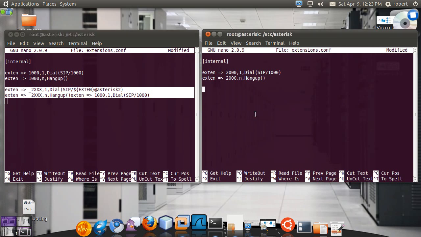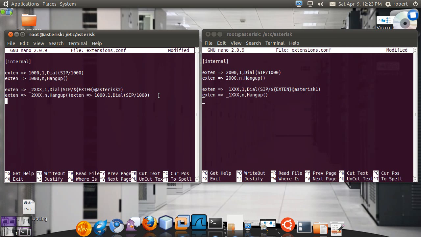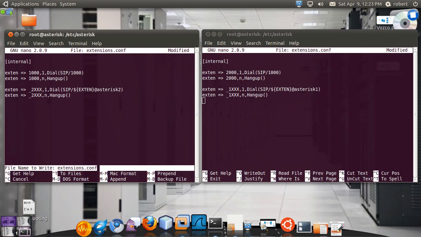I put on the dial plan here. So in here it will be the other way around. What happens if I dial extension 1000? It goes to the extension at asterisk 1. Oh, and just the hangup. Yeah, I think I copy and pasted something extra. So this should not be here, and this should not be here. Okay, looks good. Let me save it.